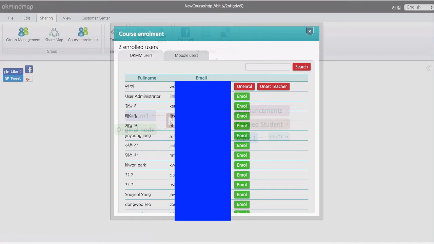The single sign-on capability of OKMindMap enables you to use Moodle without logging in. It automatically creates the matching account in the Moodle site, and it will be completely single signed on and work as a very good integrated situation.